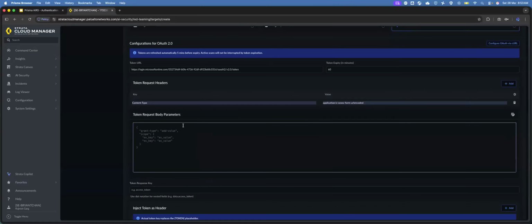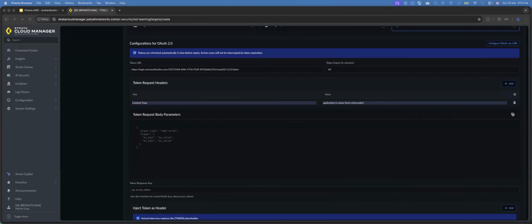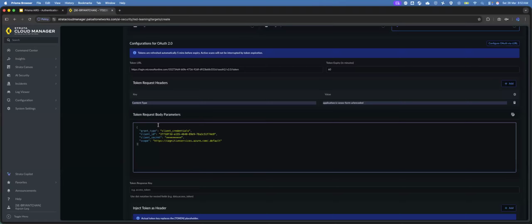Then we have to provide the token request body parameter here. So this is what it's gonna look like. I'll paste it here. Then we have to go and change those settings: the client ID and the client secret as well as the scope. So this is what we configured in the Postman as well.